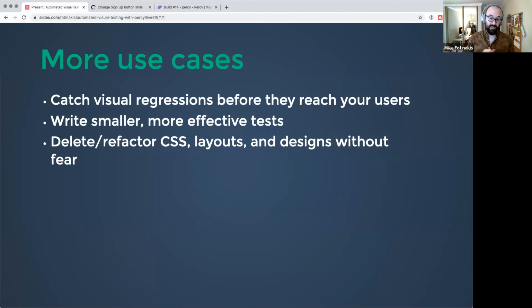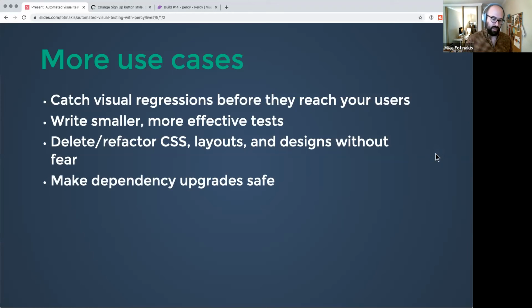So we actually have done this in Percy multiple times because we use Percy for our own development efforts. We have changed CSS frameworks 2 times and had almost no visual regressions in the entire change. Or we've deleted hundreds or thousands of lines of CSS, and we've known exactly what visual impact that would have on our application. This is a huge efficiency boost to our day-to-day work, right? Because we don't have to manually check these things or worry about them. We're just able to know exactly what we're changing every single time.